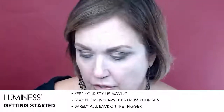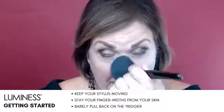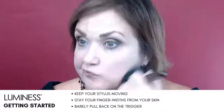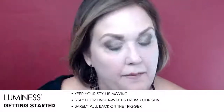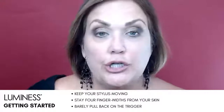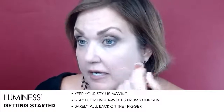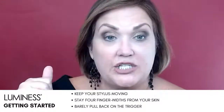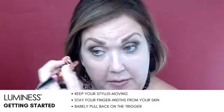Oh, you know what I want to do though? Hold on. I'm going to powder first. So I'm taking my translucent powder and powdering to make sure that I stay matte, make sure it gives me that kind of polished look. Now I can go back and do my highlighting under the eyes. Now you can do that. You could do all foundation and then go back and highlight under the eyes. So, we can try it that way another time as well.